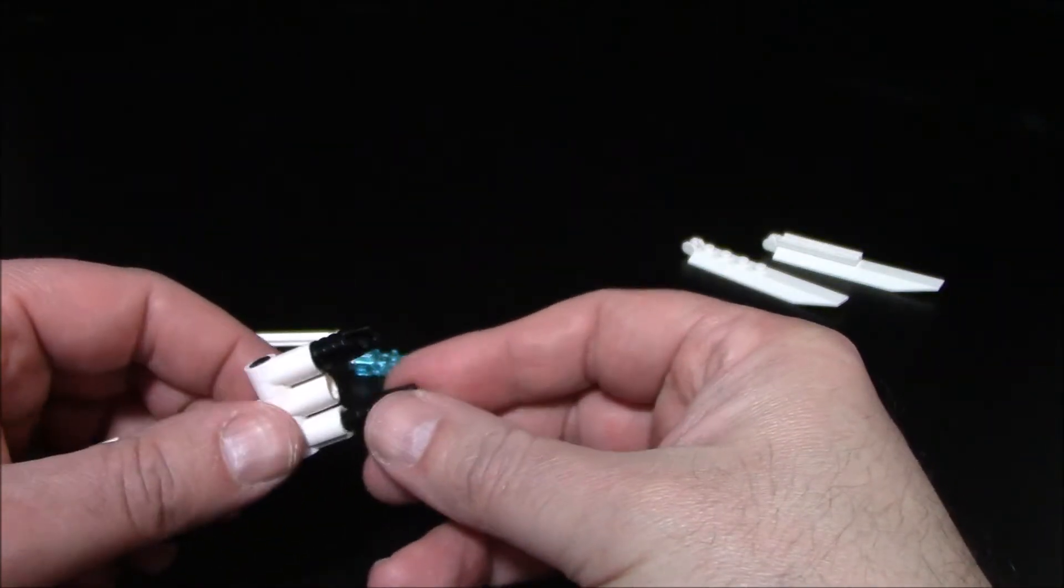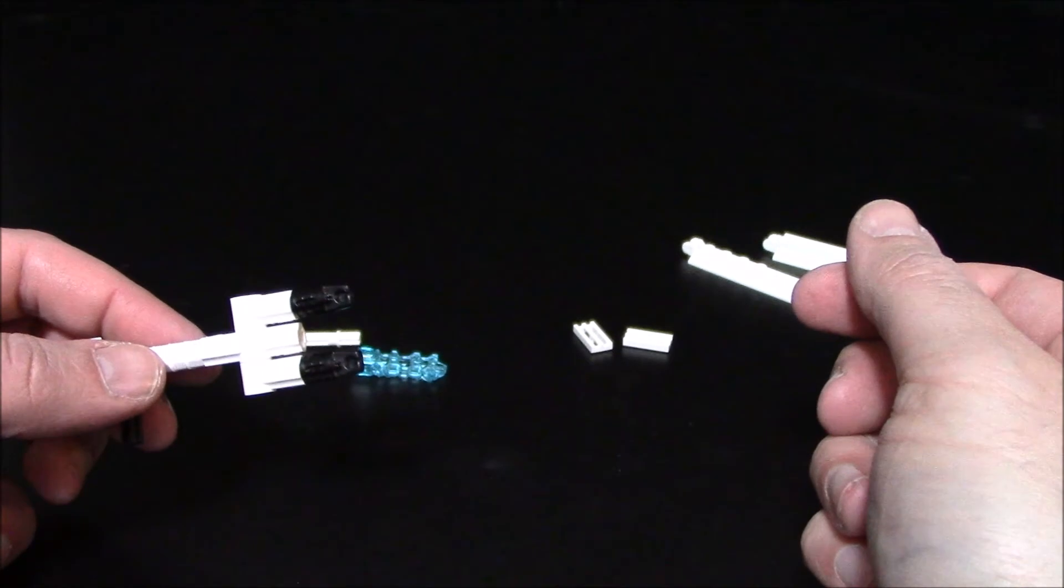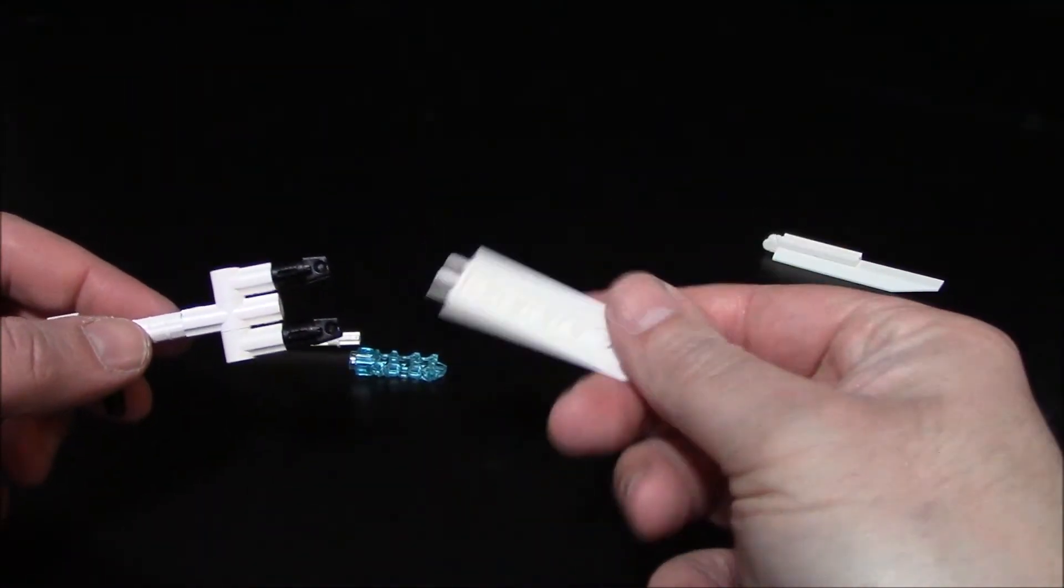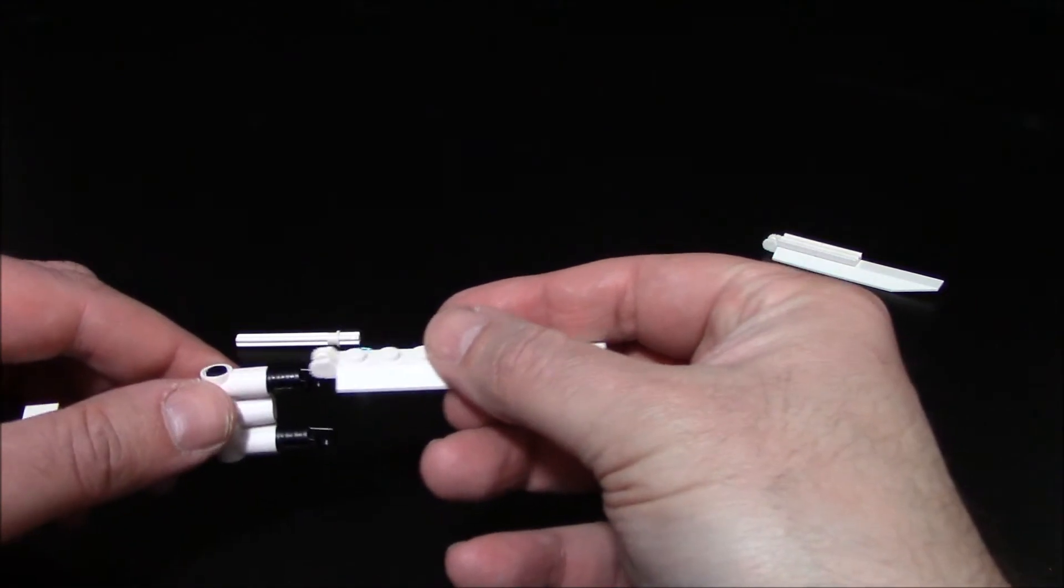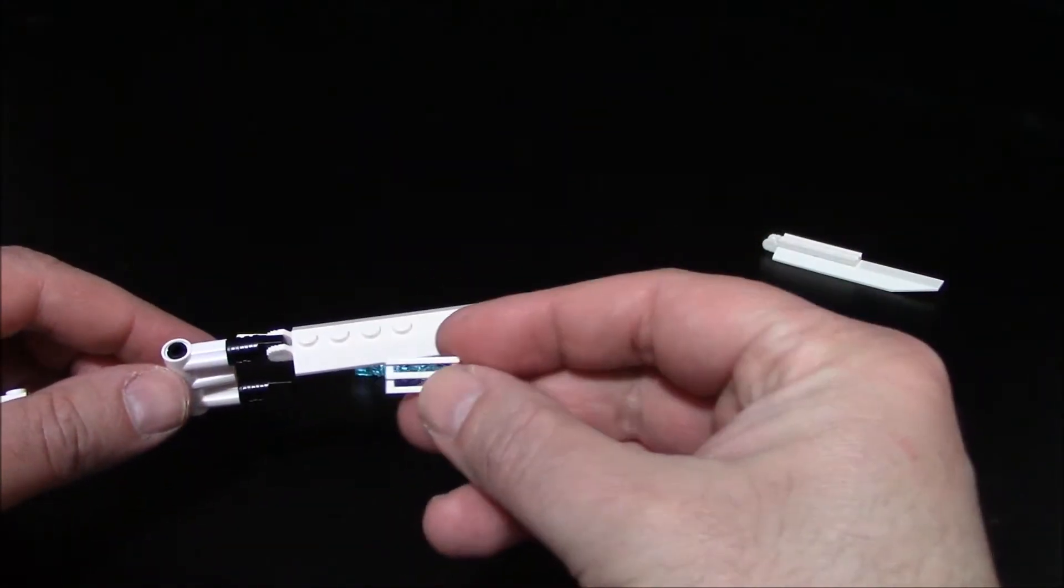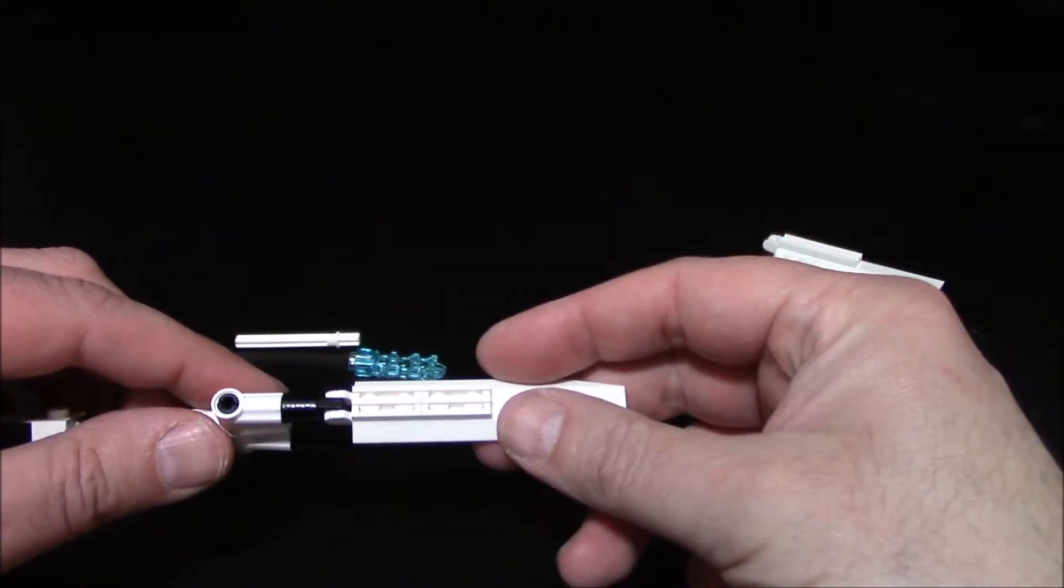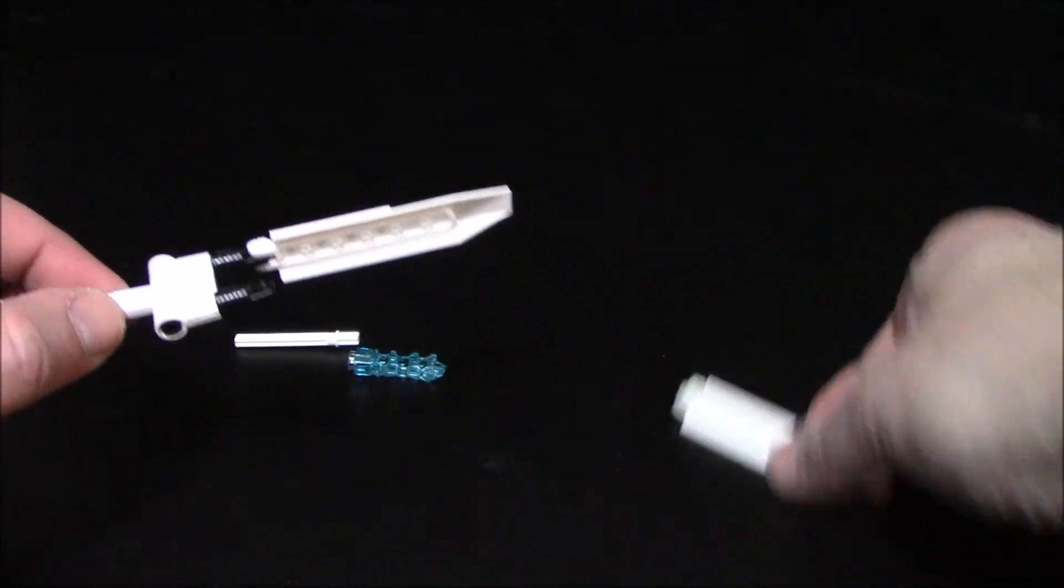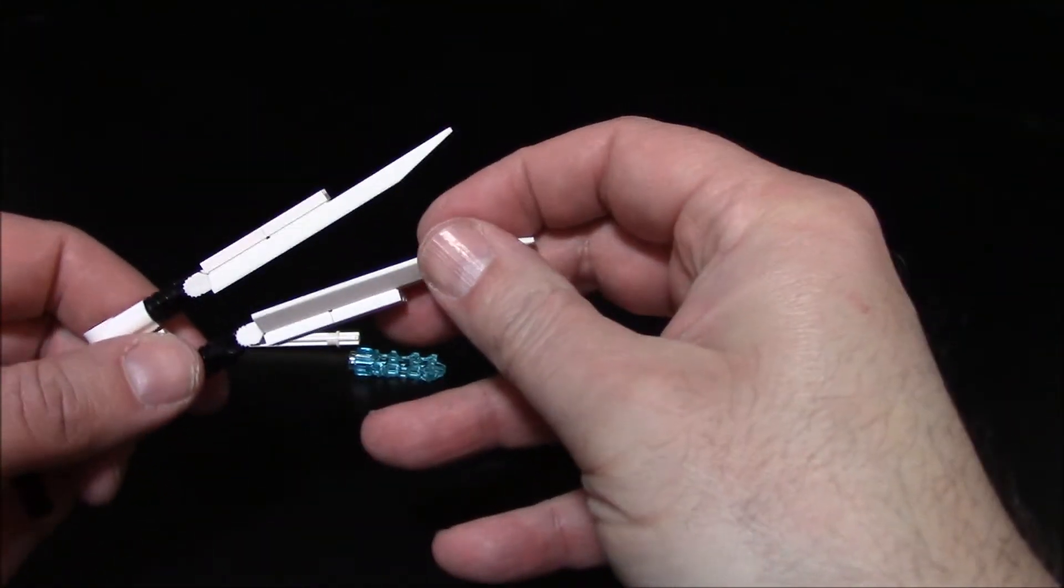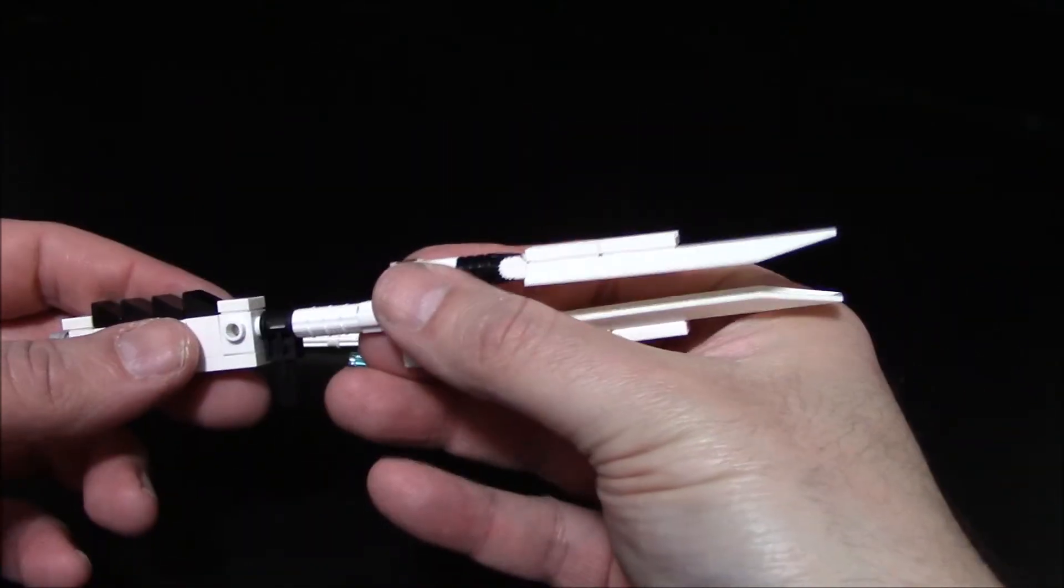Then take a fin piece like this, put it on like so, take two of these grate pieces or tiles that look like sewer grates, and duplicate that on the other side. Place that here and you're pretty much done.